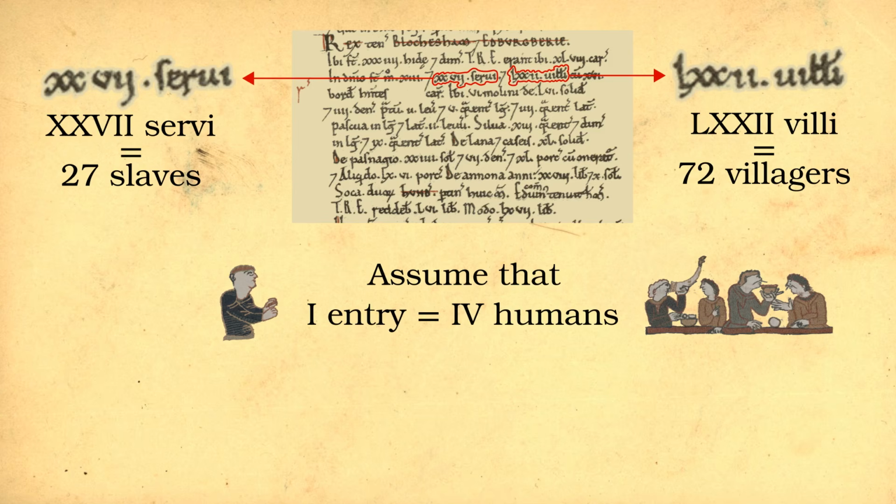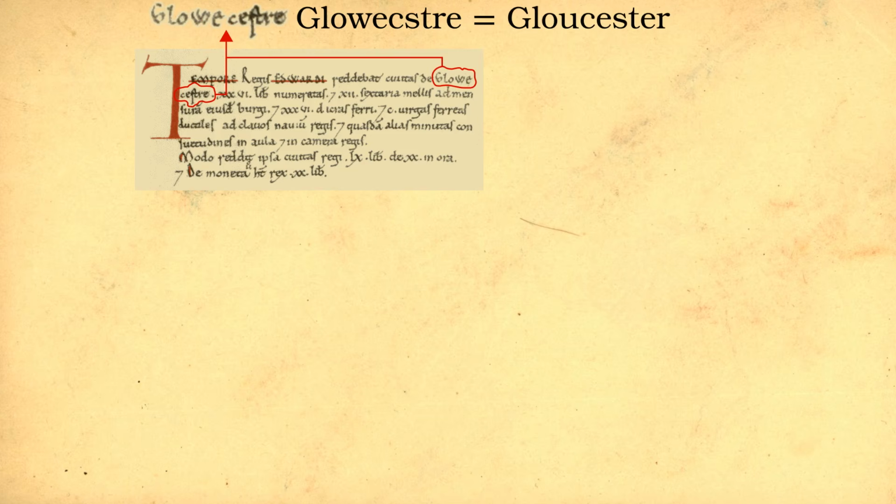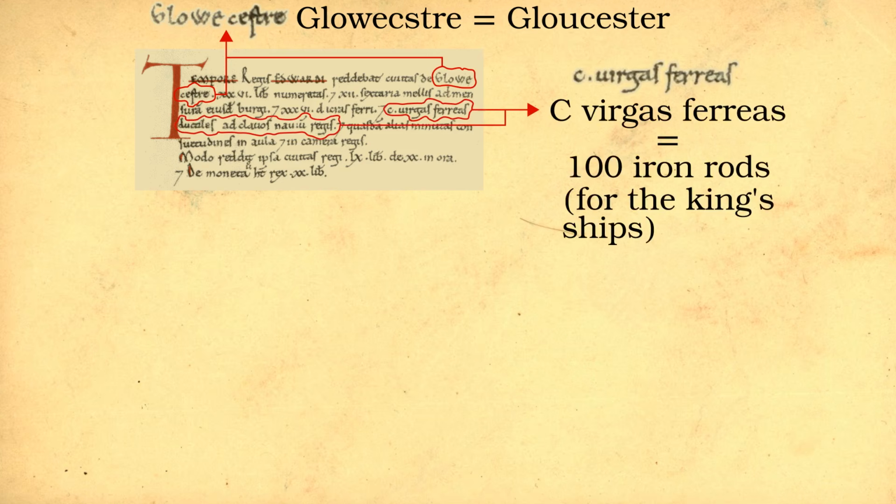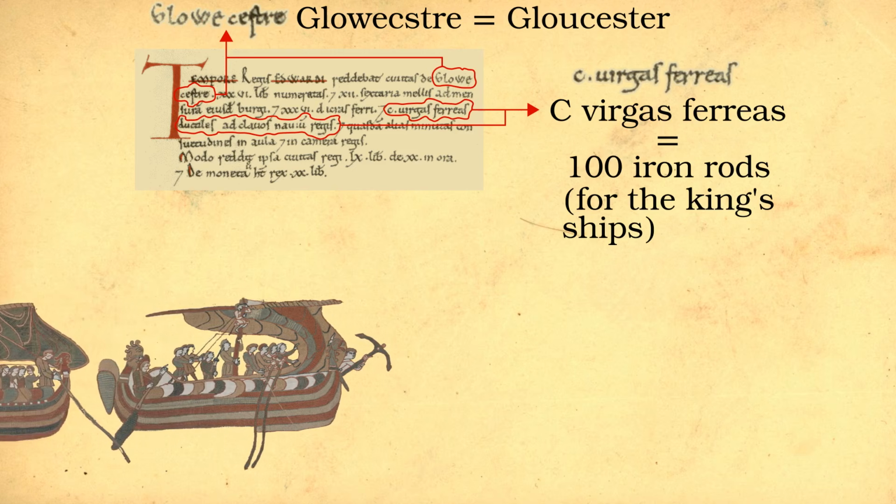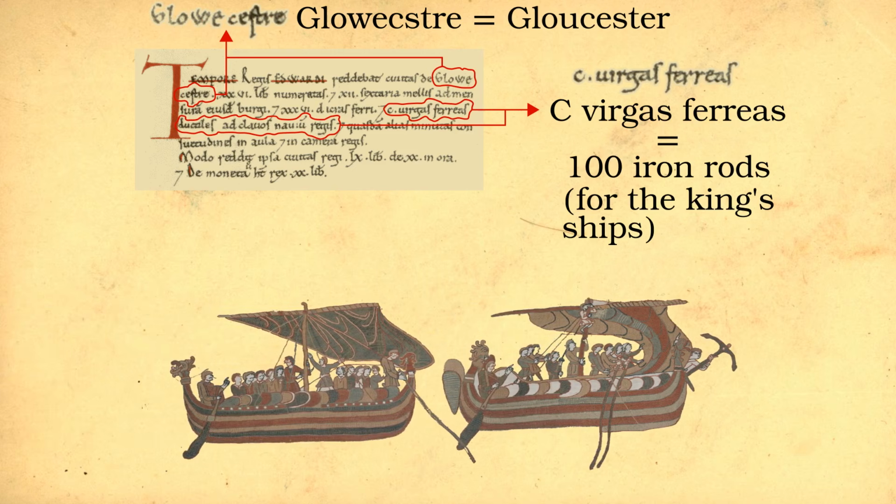Secondly, the Normans took over as the feudal ruling class, which had land and estates in the countryside, but not generally in cities. The cities and boroughs had their own administration and would simply pay a tax to the aristocrats. For example, before the Norman invasion, every year the city of Gloucester paid £36 to the king, but also provided 100 drawn iron rods for nails for the king's ships. After the conquest, the city would pay £60. This arrangement means that the records for cities are much less detailed, because the king and the dukes didn't care how many people lived in a given city as long as they got paid.